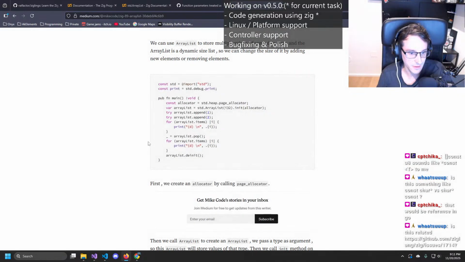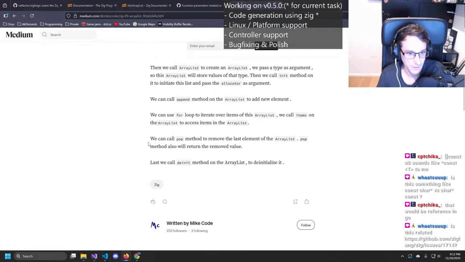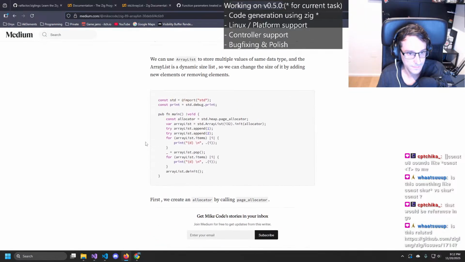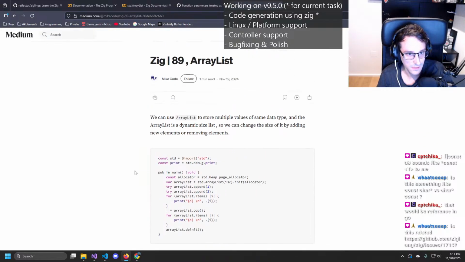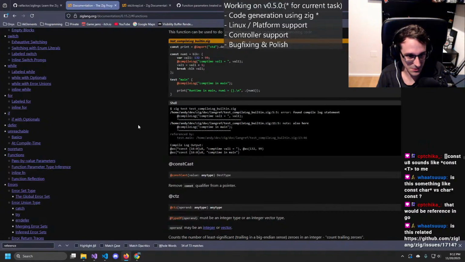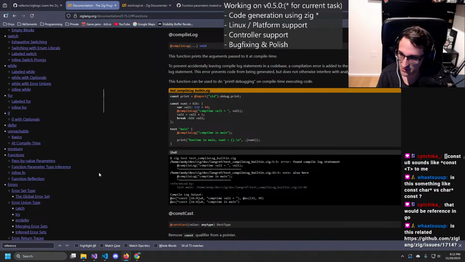Oh, why so bright? Ah, that was so much nicer. Why did you change it? I think I'm going back to the Zig version because holy shit, the array list was better.